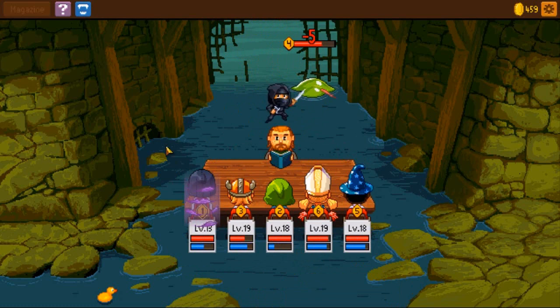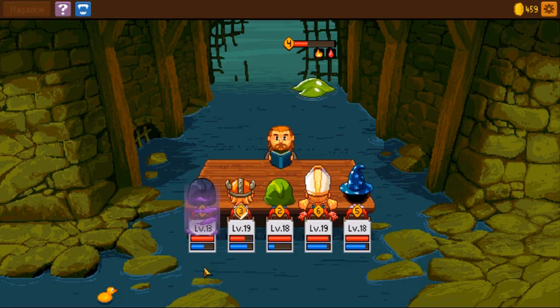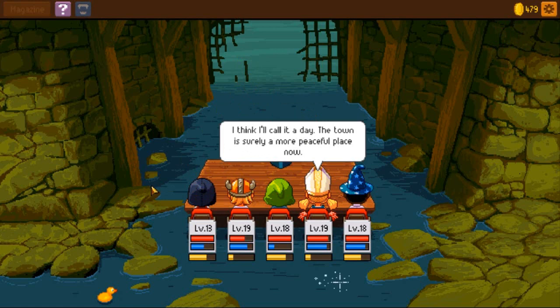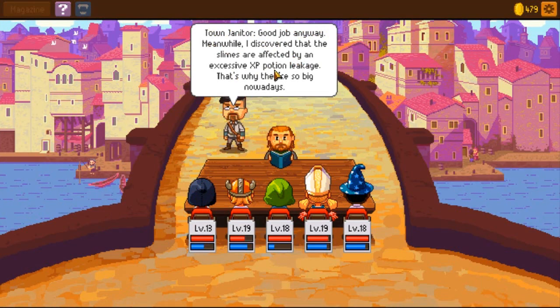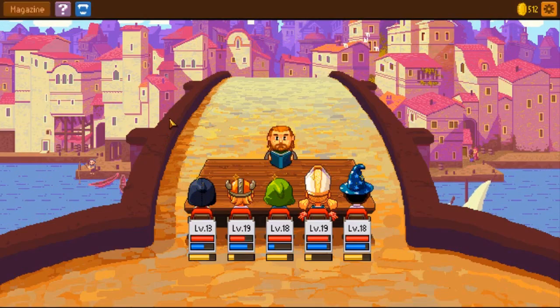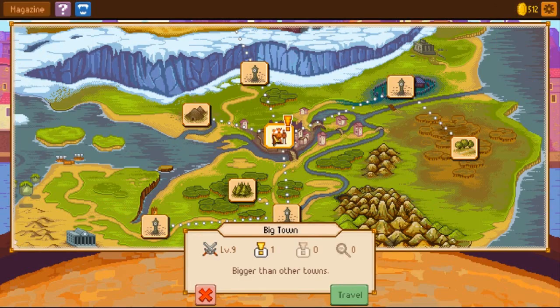You know what? Go ahead. Do whatever, man. Beautiful. 3 rounds. 3's the magic number. Well, that's good enough. Please, I can't see what he's saying. Excessive XP potion leakage. So I gotta imagine, in like, that's main story. Let's not do that yet.